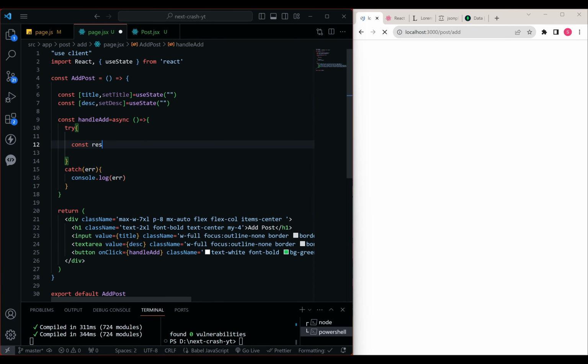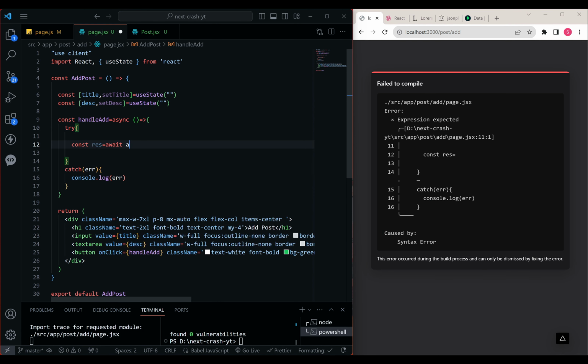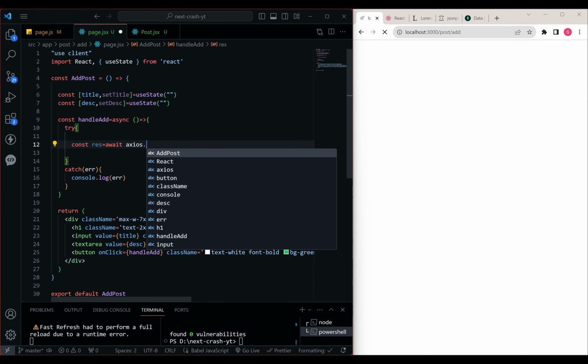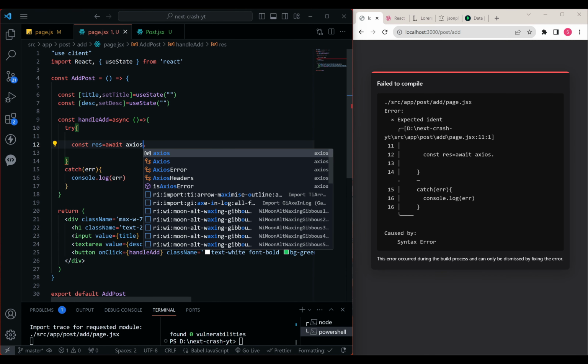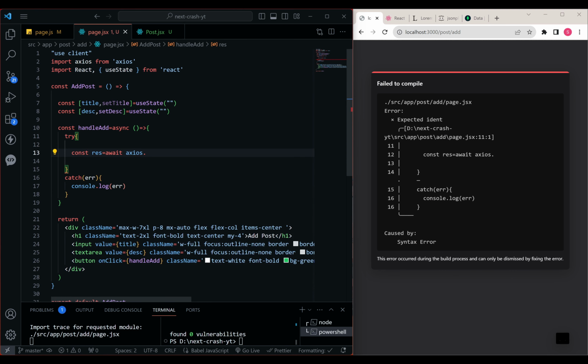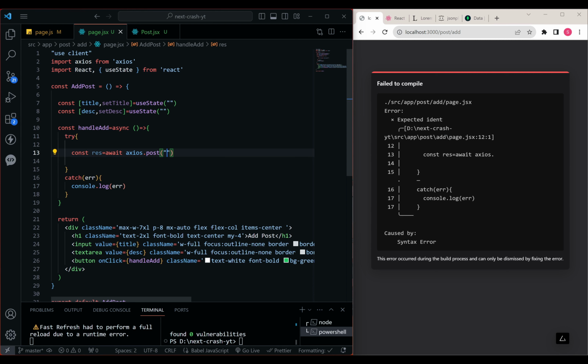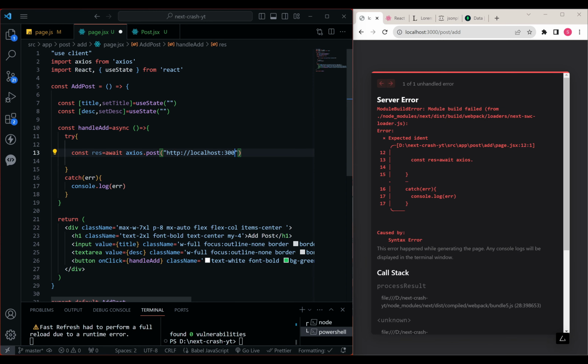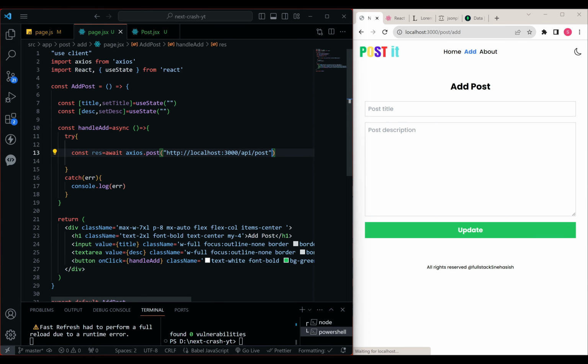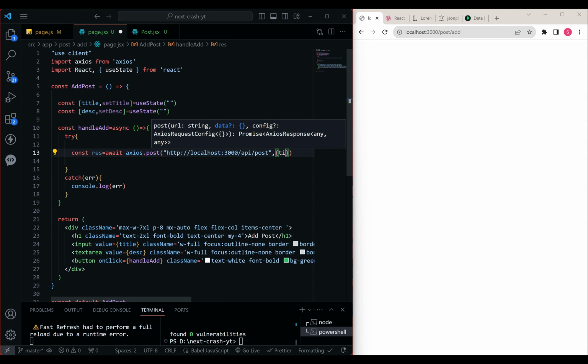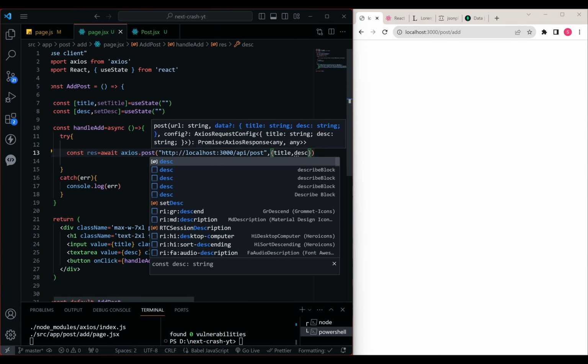Const response equals await axios. Users have to write axios and the request type. So axios, let's import it, and request type is post, and the url should be http localhost 3000 slash post slash api slash post, and let's pass the data here, title and description.